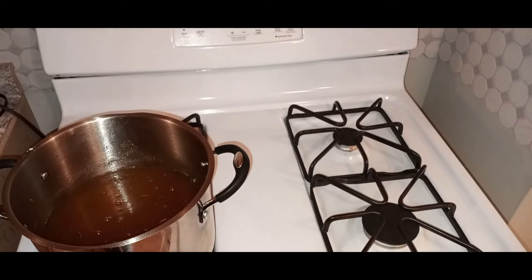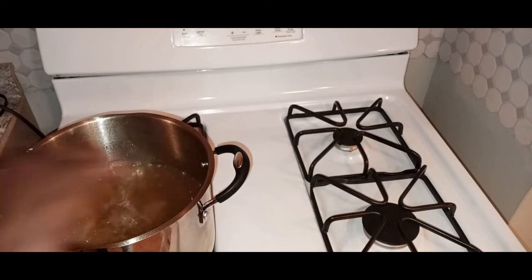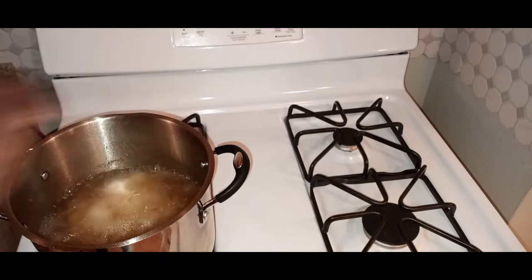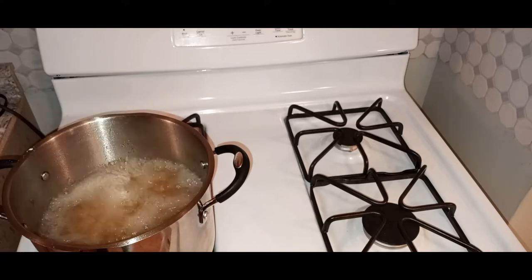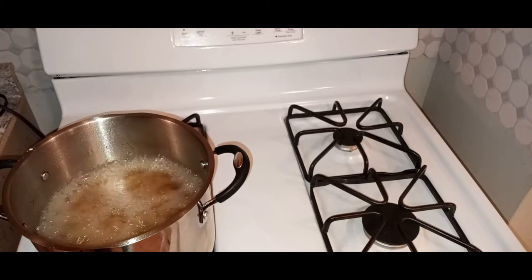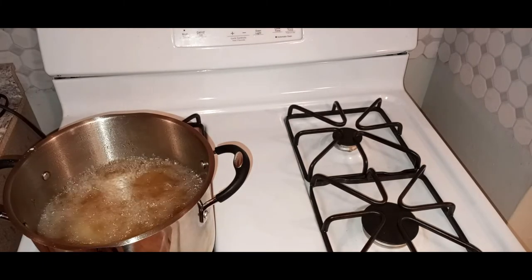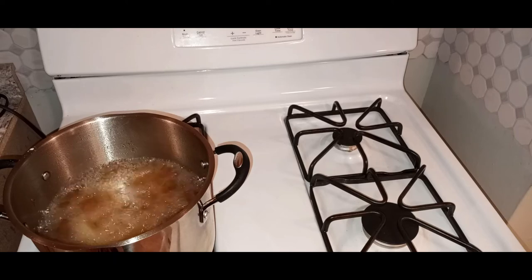Okay, guys, we're going to go ahead and start adding our chips over into the hot grease. So let's do that, you guys. We're going to go ahead and let those hang out and cook for a minute, you guys. Turn the stove up some so they can get really hot. So I don't want my fries to start steaming.